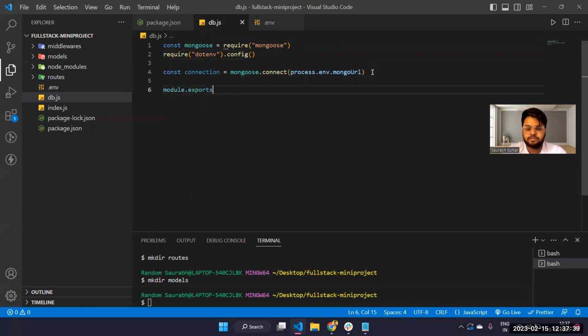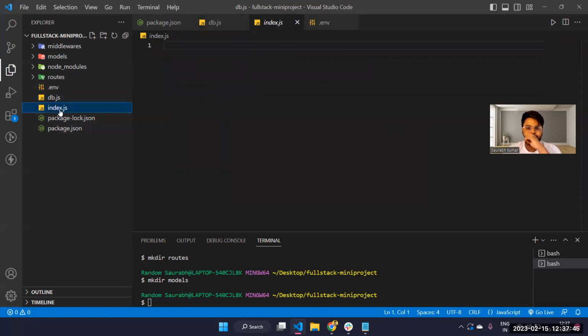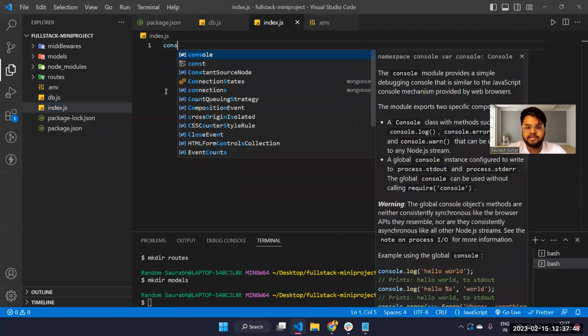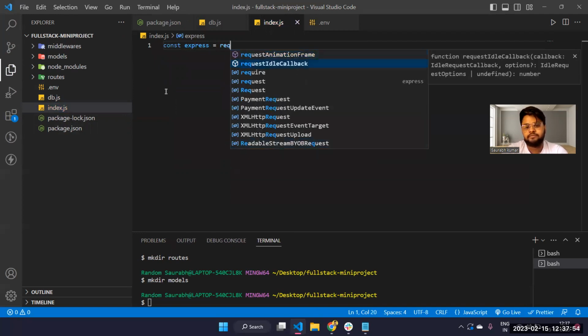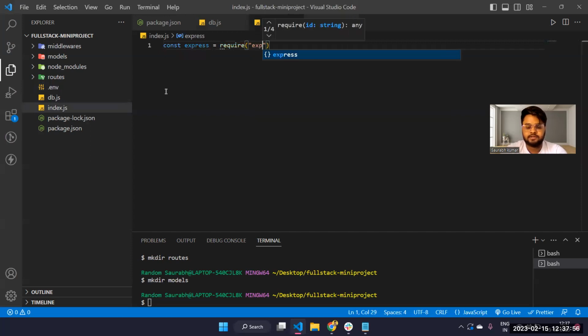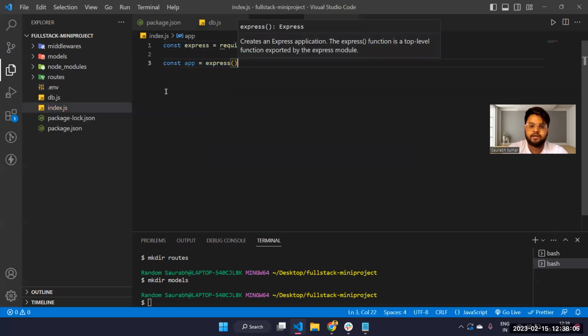So module.exports is equal to connection, because we are going to start this connection in the index.js file when we run the server. So let's make our server: const express is equal to require express. Once we get this, let's make const app is equal to express, just invoke it.